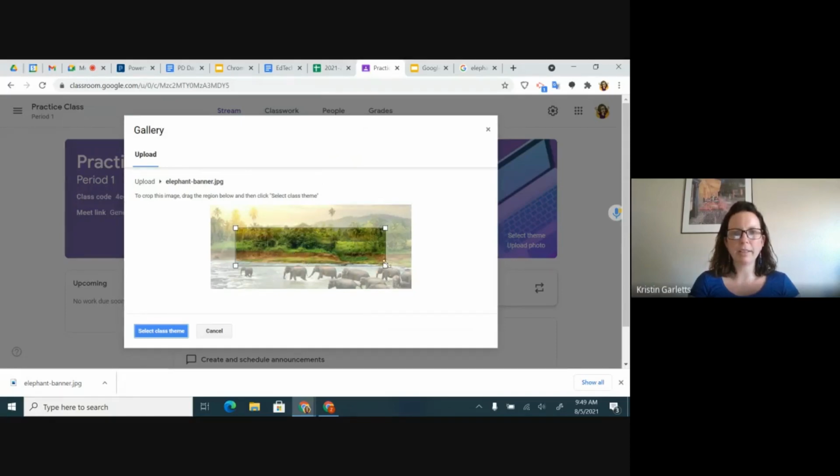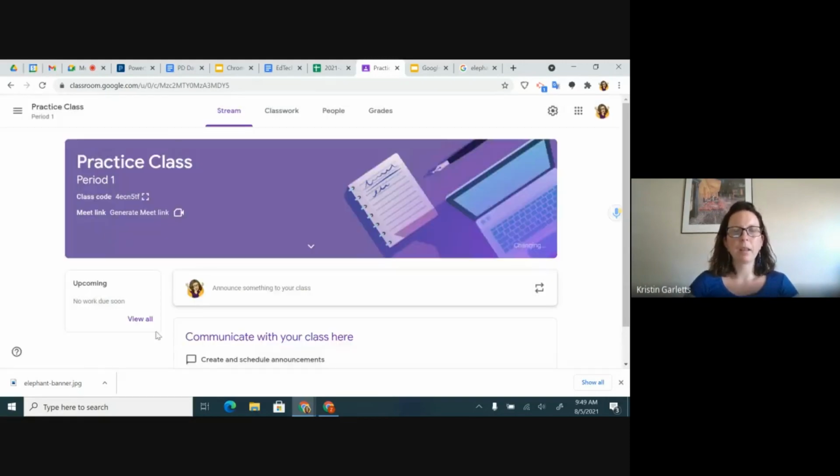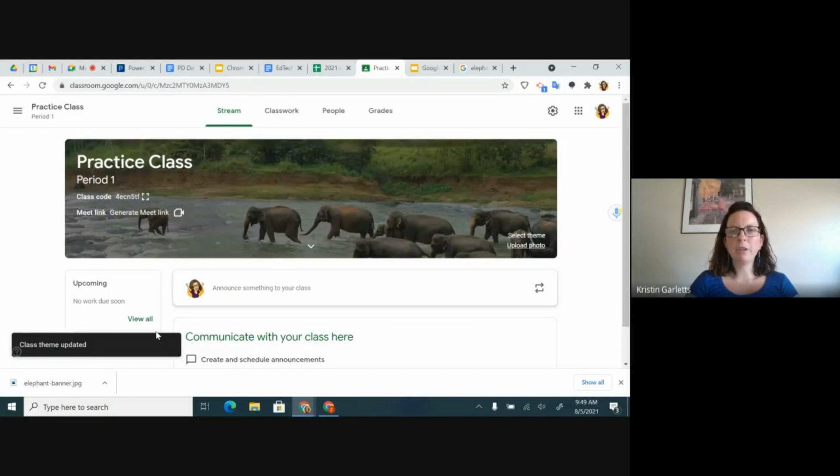So you can increase the size and move it around so that it fits the best shape. This is what size your banner is going to be. Then I click Select Class Theme. And now I've got an image in the background behind my class information.